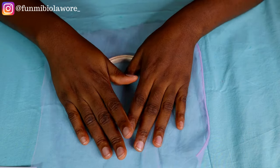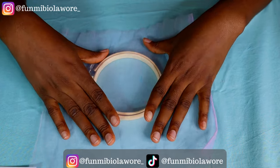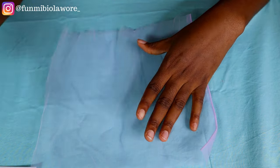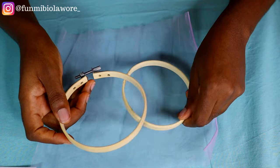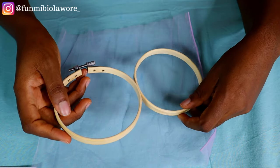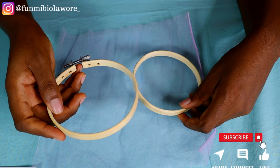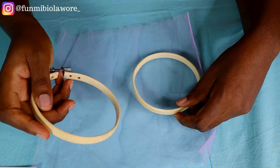Hi guys, so I'm here finally with the highly requested tutorial on how to bead on net. I finally got my Tambour ring. Alright, so this is the Tambour ring. I got this off of AliExpress. I do not have a link, but I'll see if I can log into my AliExpress account and see if I can get the link.